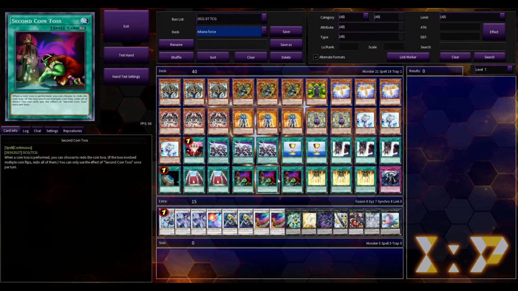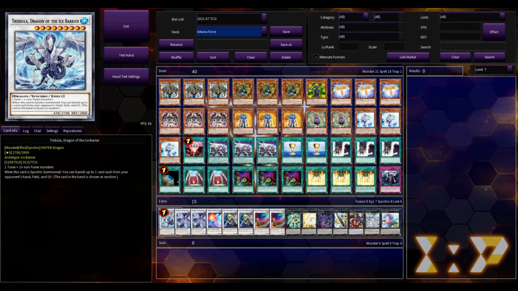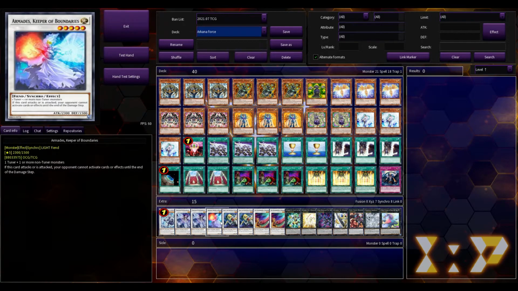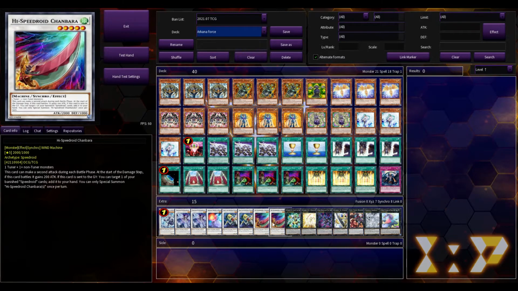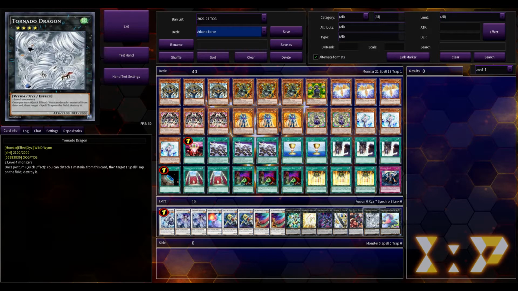They do have a monster that can skip your opponent's next turn, but it requires too much setup and it's on a level 8 coin toss monster. So yeah, it's no wonder this archetype never made an impact on the game. Kinda like Cana did in the Fairy Tail anime.